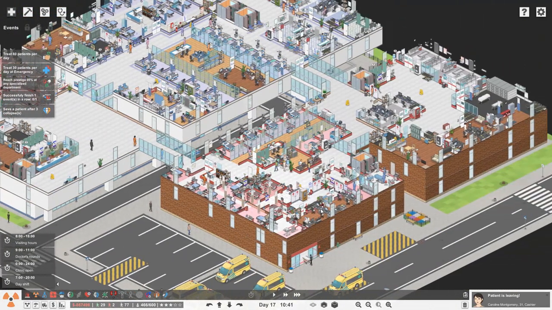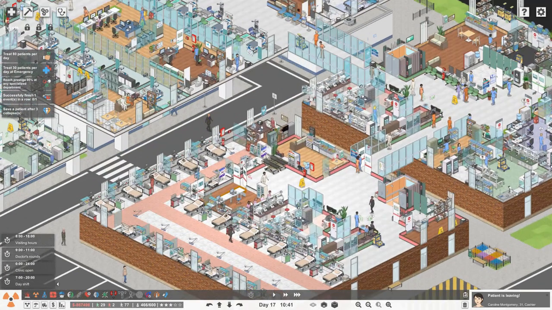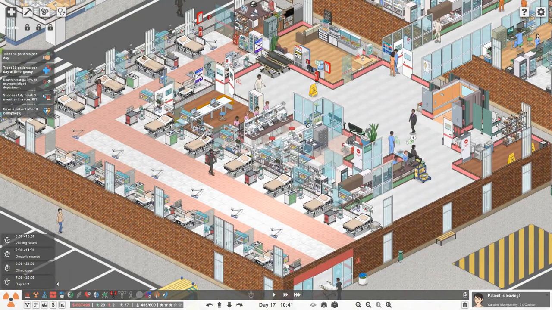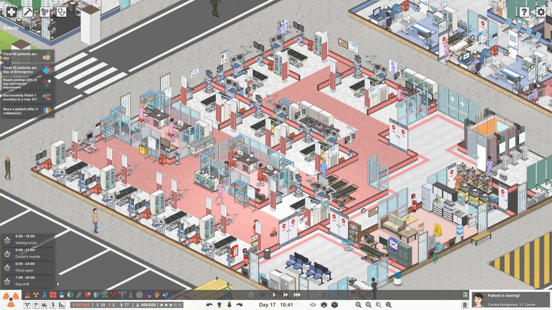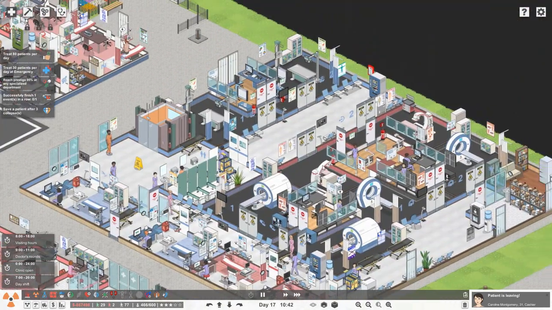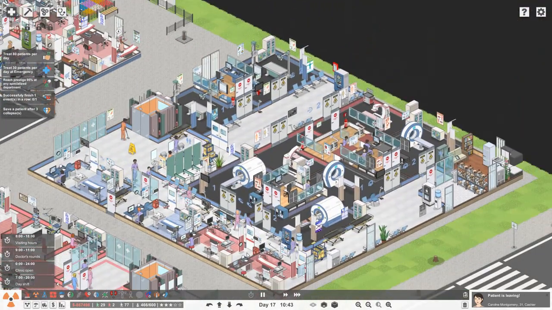I've just done a little bit of work on the nurses station here in the observation unit. Pop some more nurses in. What else did I do? I changed all the nurses in the trauma center to be trauma nurses. Just a few little bits like that, but I really hope you enjoy having a look at the new radiology department.